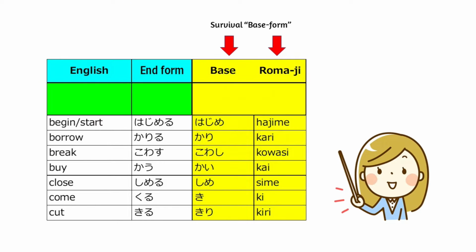The verbs you see in this program are shown in the form we call base form. In formal Japanese lessons, you will learn the end form first, then variant forms. In this boot camp, we skipped the end form and jump right into the base form that is more simple and versatile. Let's look at how the verb table is organized.